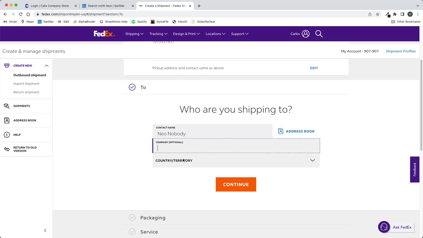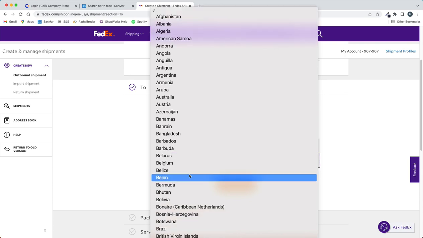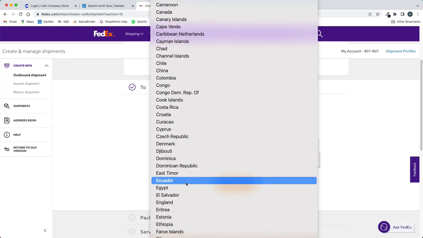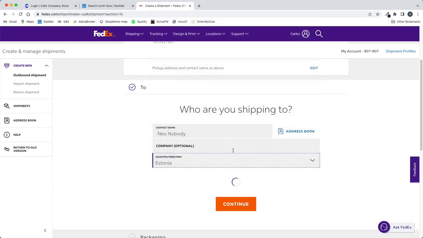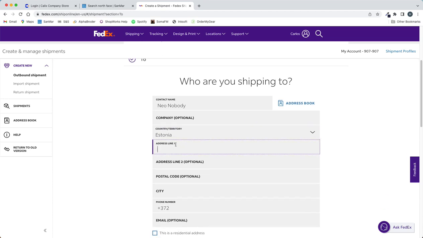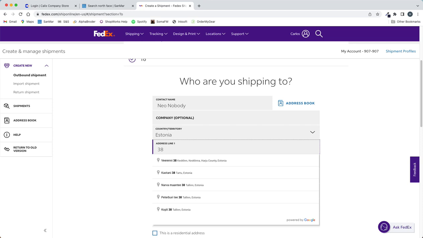Company name, as you see, is optional. And let's see, Estonia. So let's see, the route or the address I found.